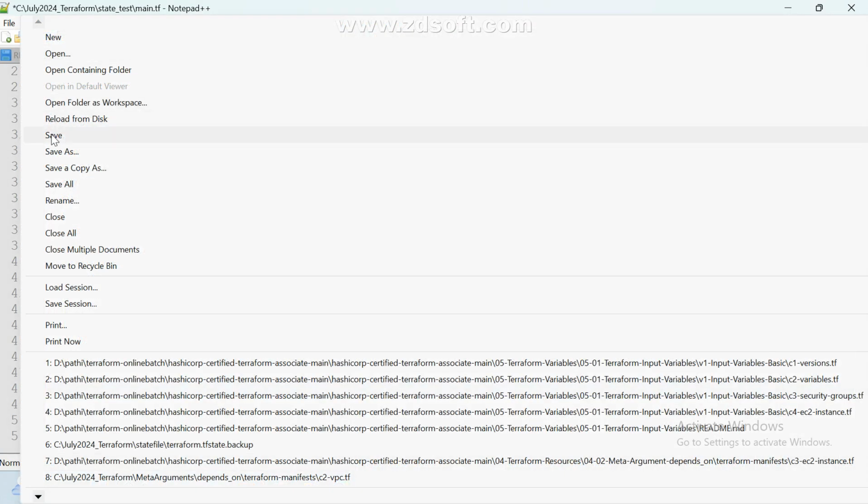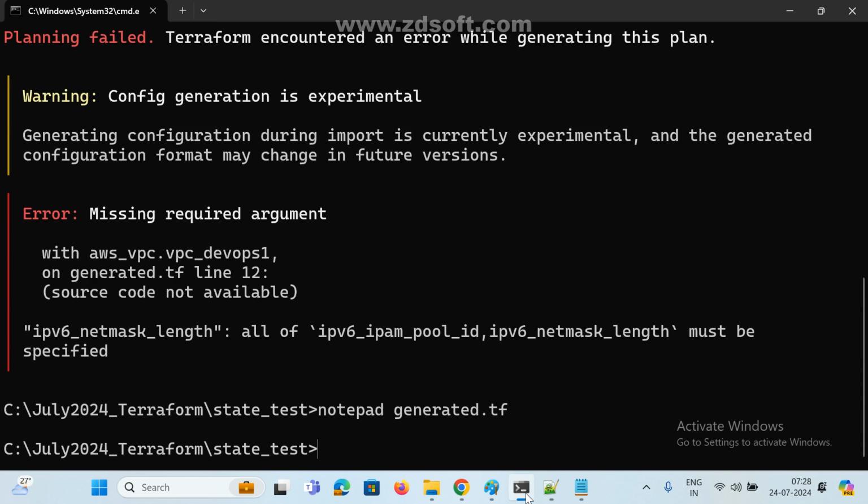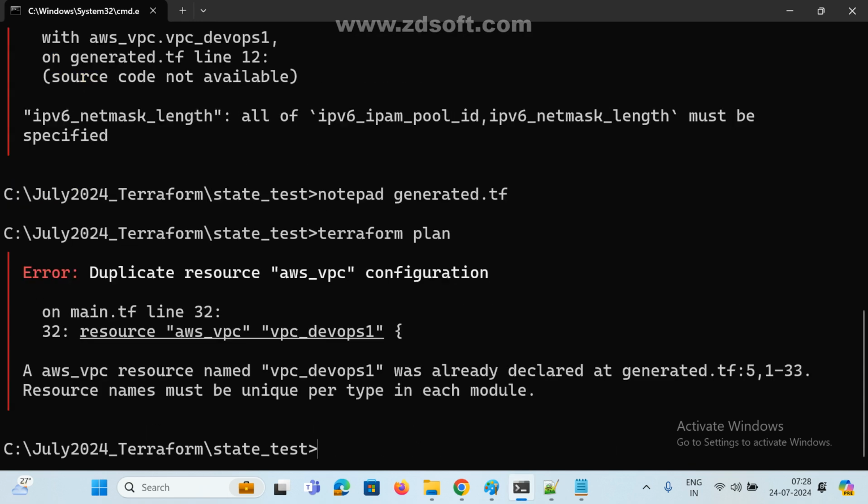Again, before running plan, it is showing one error message. Now we'll need to delete this one also. I will show you. Now see here, duplicate resource configuration found, already generated .tf file available. We just need to remove it. How to remove here? Del space, since this is Windows, right? On Linux it means rm, right? Here one file is available.